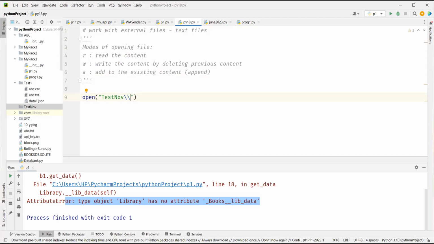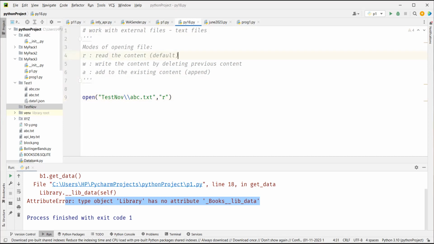You don't want it to get confused with \n and other things. So here, now I'm giving a file called abc.txt. Correct? Now if I try to write in read mode, read mode is the default mode.